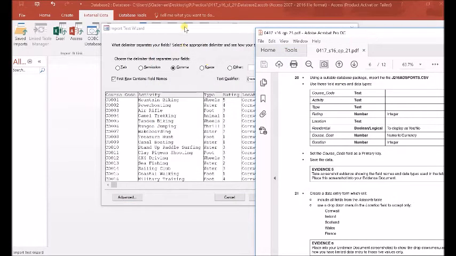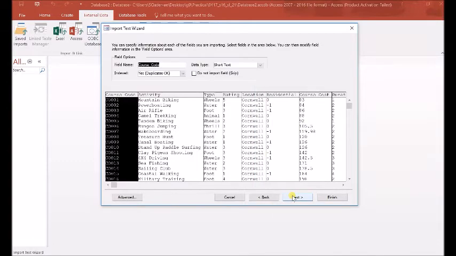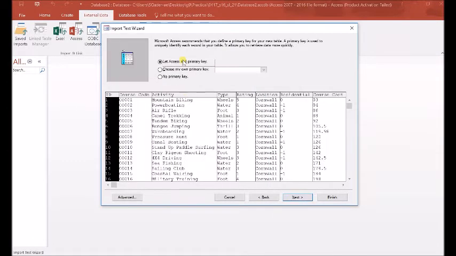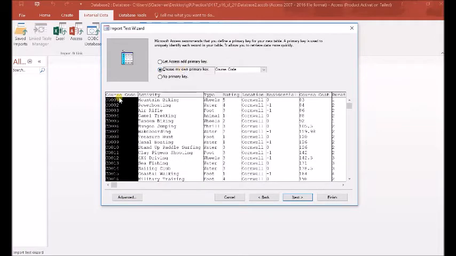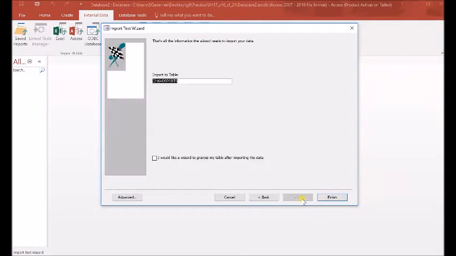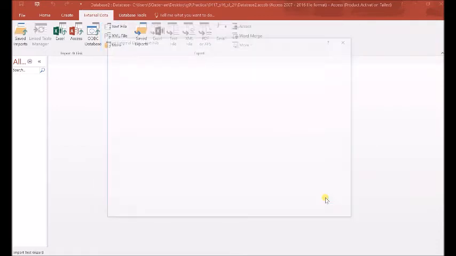Now back to the wizard, next, and choose my primary key. As they said, course code should be the primary key. Next, and you can keep the name as it is or just add sports, it's up to you. Now close.